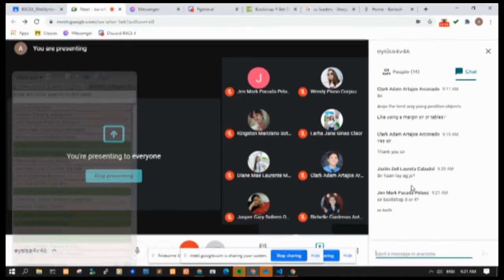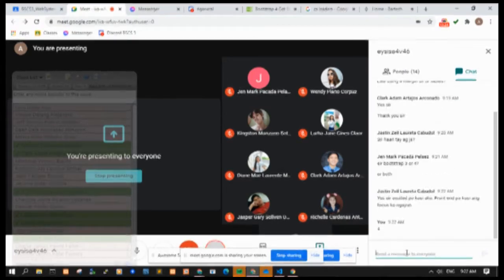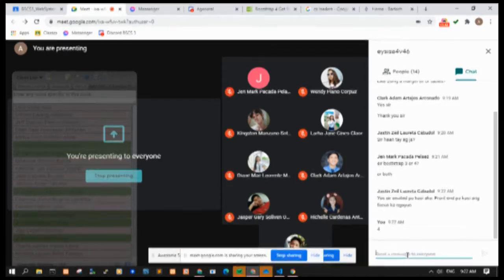We will be discussing Bootstrap 4, although they are almost similar in a way, but since Bootstrap 4 is newer, doon na tayo sa mas bago. Front end ang focus. Okay.